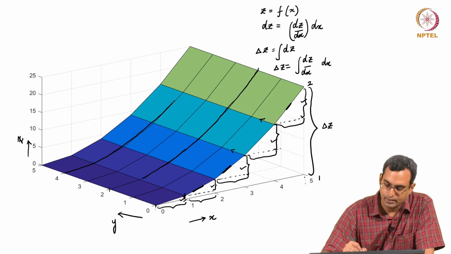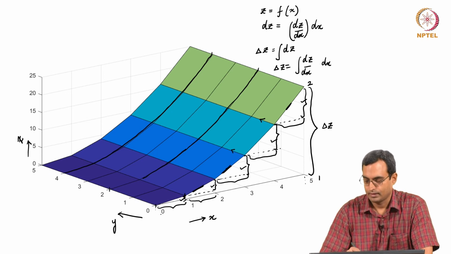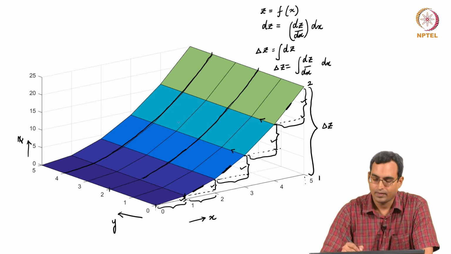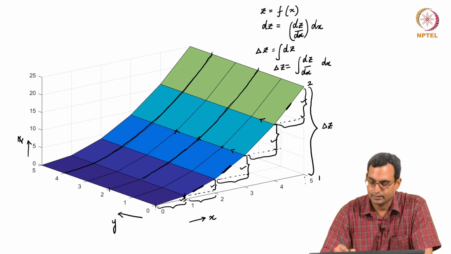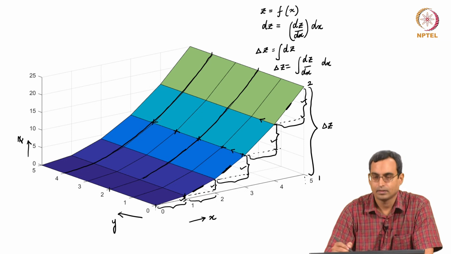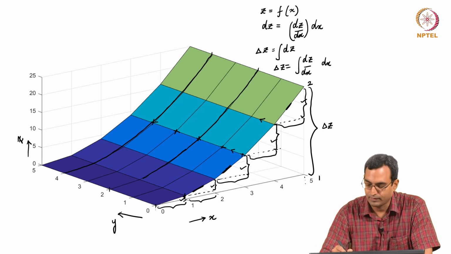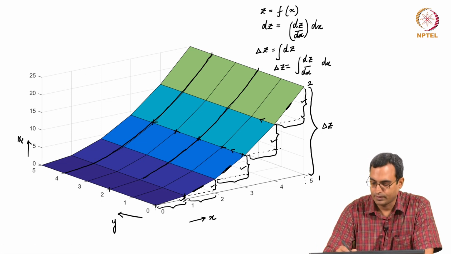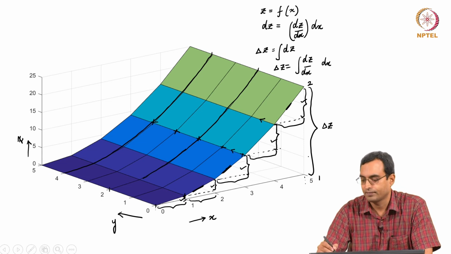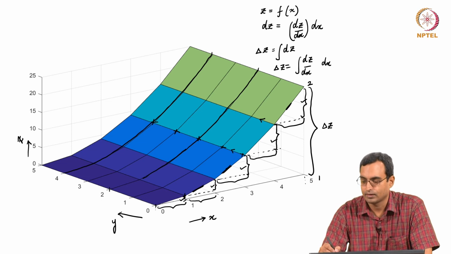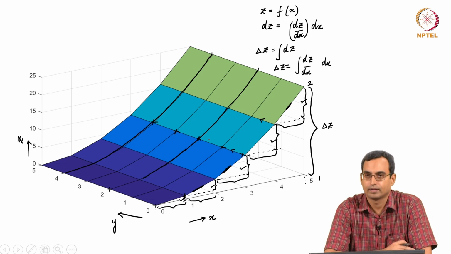what we see is that the z value is only varying as I go from x equal to 0 to some other value. So, if I wanted the value over here, it is equal to the value over here and here and here and here. So, I could find the value at any of the points on this line. In order to find the value over here, I can start from z equal to 0 and come here, from x equal to 0 to here, or if I knew the value at x equal to 5, I can also come down from x equal to 5 to here. So, it does not matter, I can find this value in many ways.